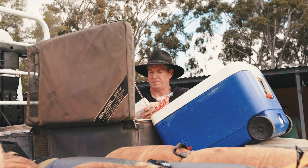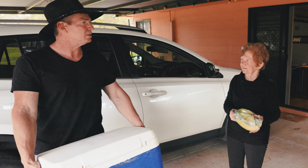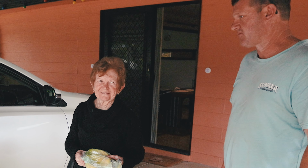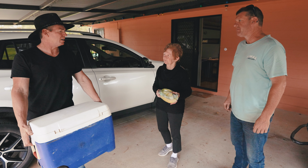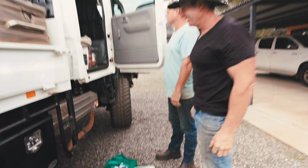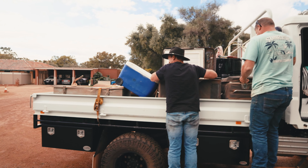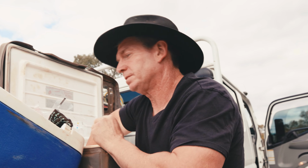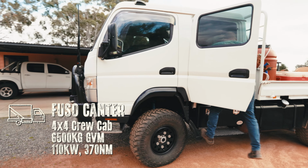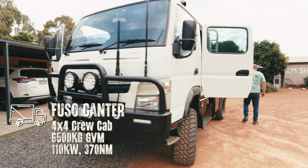Now, it's real remote where we're headed, so food and water prep is absolutely vital to keeping us moving and safe. One of the best perks of the family business for me is Mum's camp meals. Her bacon and egg sandwiches make smokos a real treat on the road. But honestly, Mama Sox's key role in this campaign is actually keeping the show on the road. Road closures and floods can happen in an instant in the Outback, so it's so important to have a buffer of supplies just in case we get stuck or change our plans last minute. Hauling all these fridges and extra supplies is made super easy with our awesome little Fuso truck. We can load it all up without having to worry about too much weight.